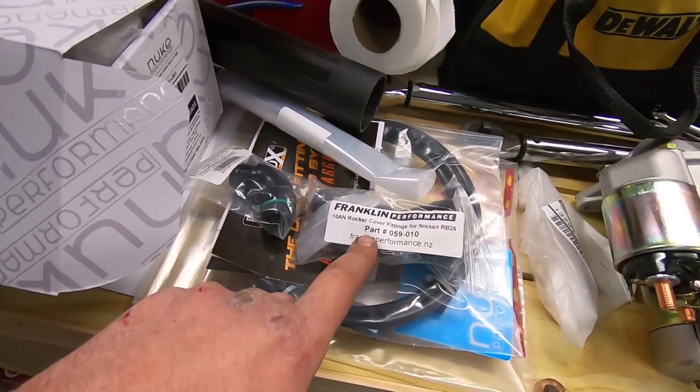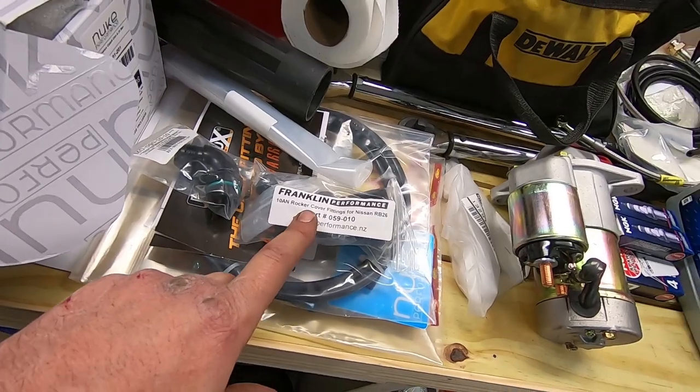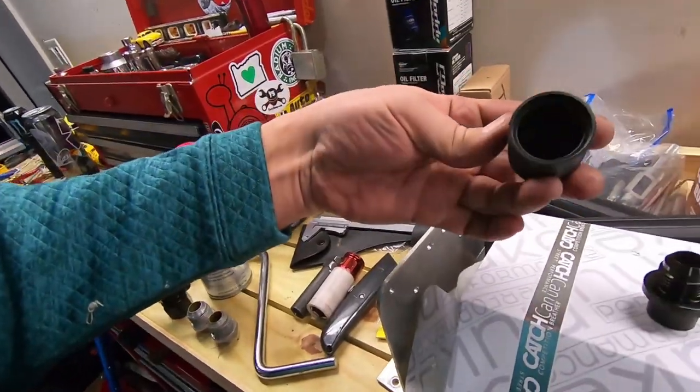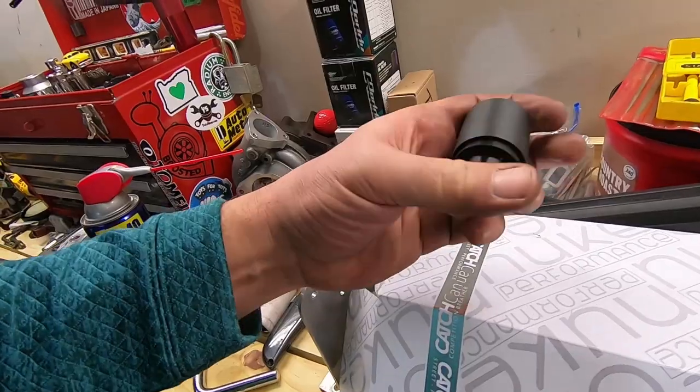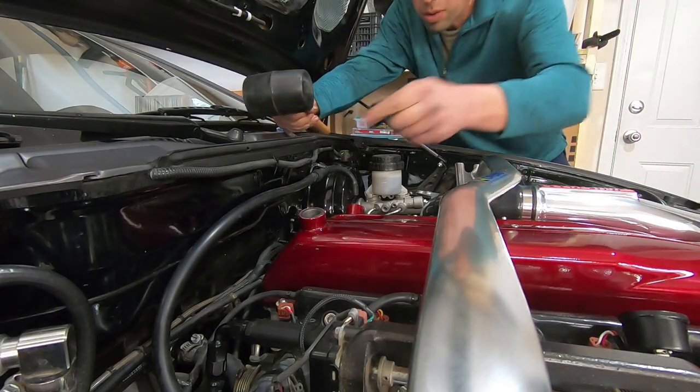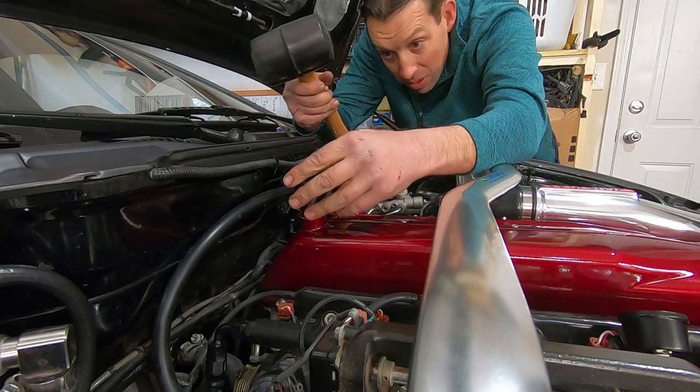We're freaking cruising. Got these 10AN rocker cover fittings from Franklin Performance in New Zealand. So one thing I like is that they're black. It actually comes with this nice little cup that goes right over and you press it right in with this. Without any further ado, man, let's put these in. I'm gonna try the old nice trusty rubber mallet first. Get them situated, this little guy right over.